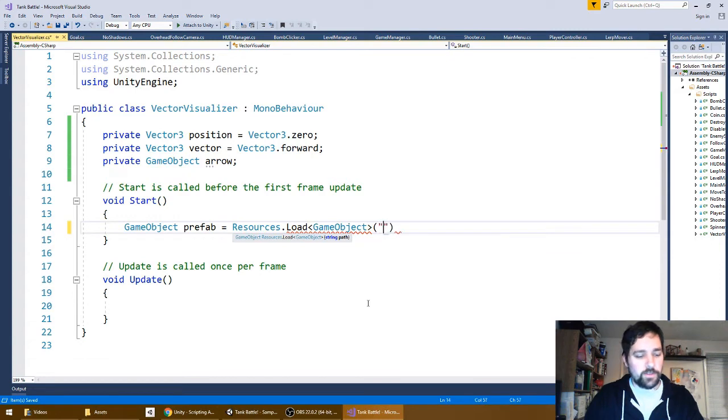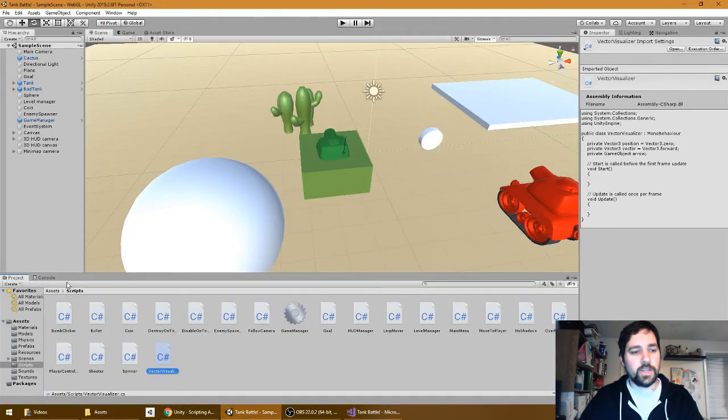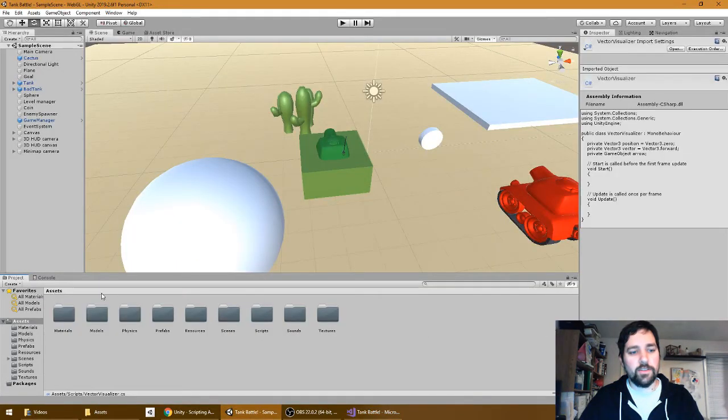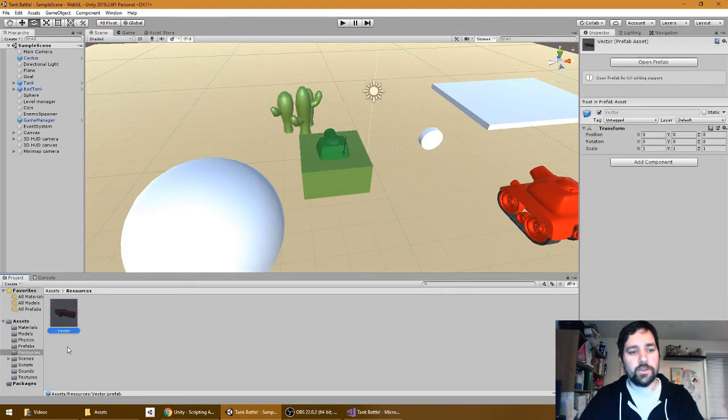And then I have to tell it the name of that. Mine is organized just in the Resources folder, and it's called vector with a capital V. When you specify it as a resource, you specify it the way you see it in Unity, where it doesn't have a file extension.